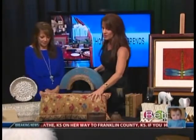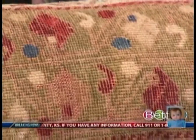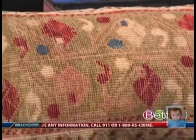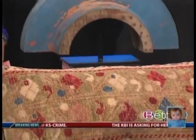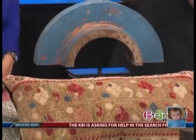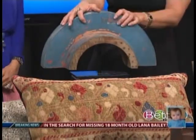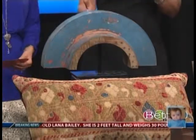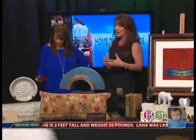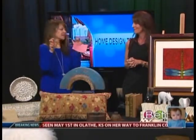This is actually a repurposed antique rug that has been made into a pillow, and I actually have several others here that are, you know, large scale. So if you have something that has been damaged or spilt upon or whatever, repurpose it and make it something wonderful. These are cogs and gear molds that have been made into art, and so they are rustic in design, but they've been repurposed and very raw in their design. Love, love, love.